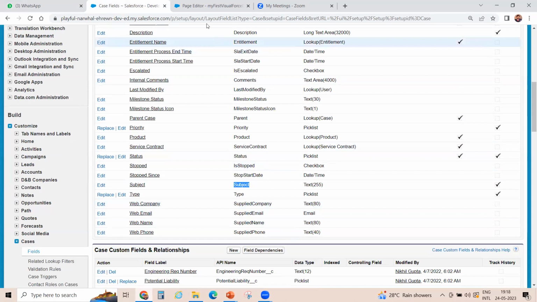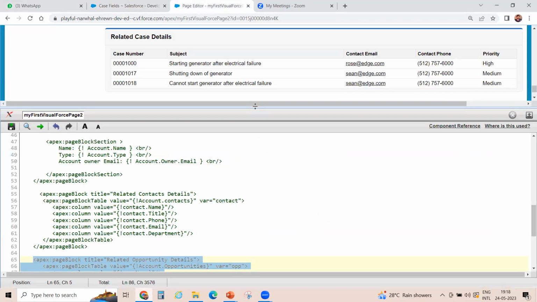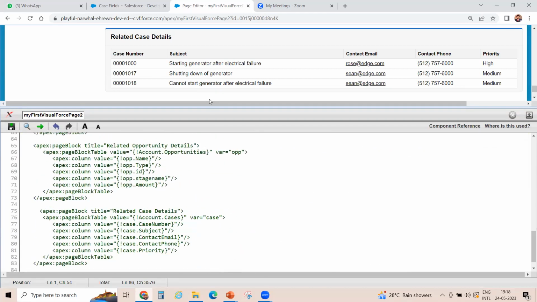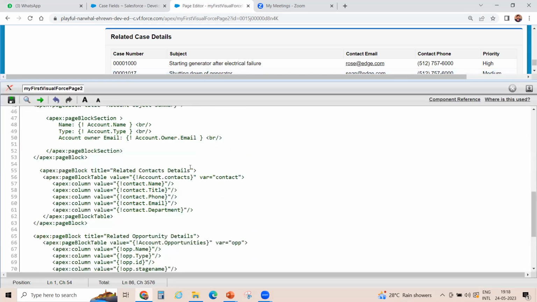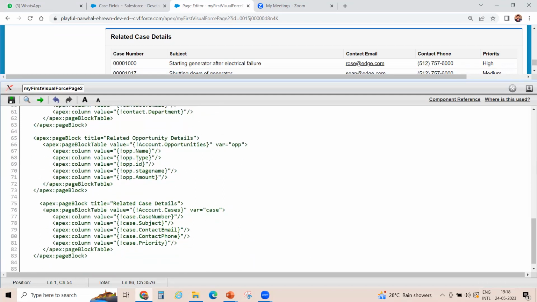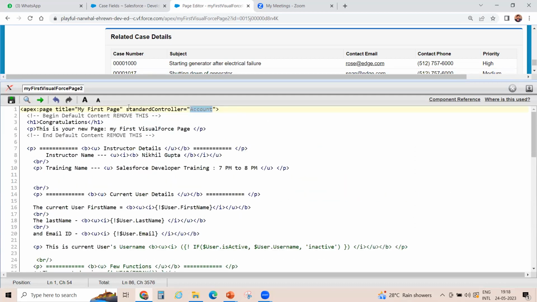Second thing which I was asking you to do. Right now we have used the account standard object. Now from your pages, you need to try for contact, opportunity, case, lead, campaign. Right now what we are seeing is whatever is related to the account object. Account is related to contact, opportunity and cases also, so that we are able to fetch. As homework, you need to reuse the standard object as contact here, and then create a page for contact.